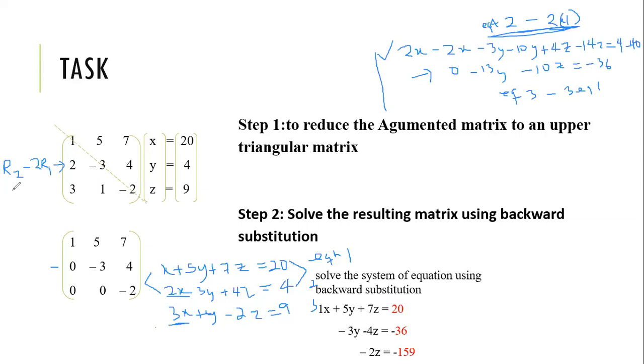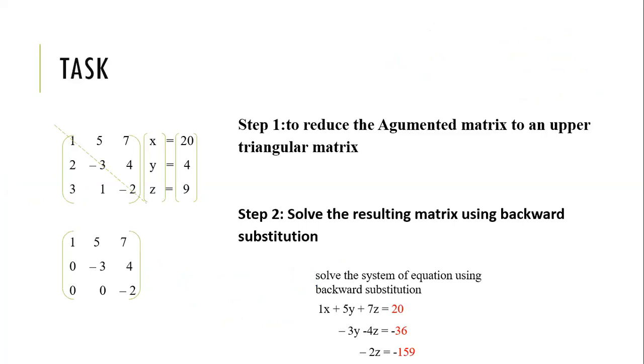Then when we come here, it's going to be the same operation once again. This time it will be row 3 instead of equation 3. So row 3 minus what? 3 times of what? Row 1 instead of equation 1. Our objective is to change this first element, the coefficient of x, to 0. In other words, we are eliminating the component of x.